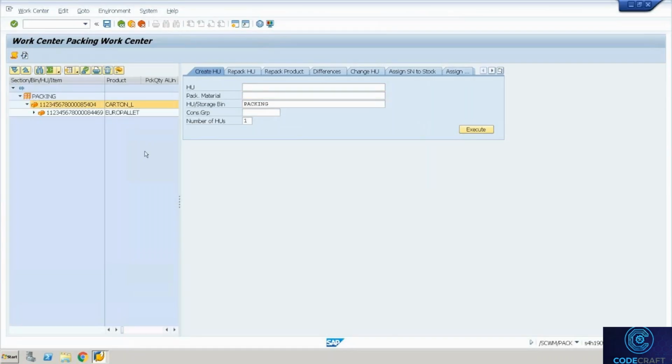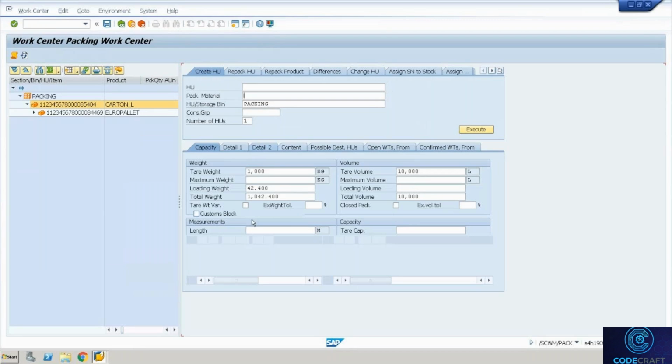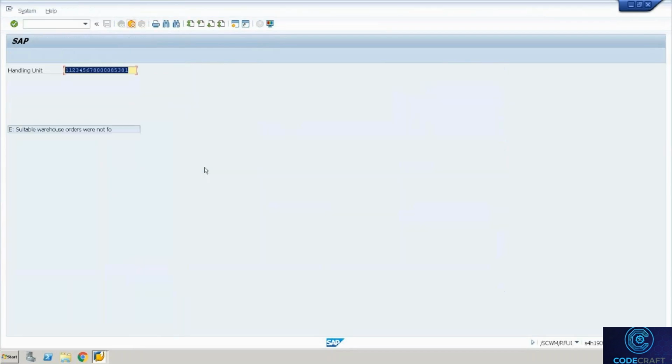Then for the handling unit, we will log in as forklift 4, and I would confirm it into the packing area or the staging area. The stock is in the staging area now.